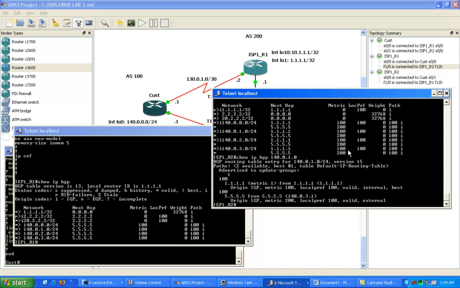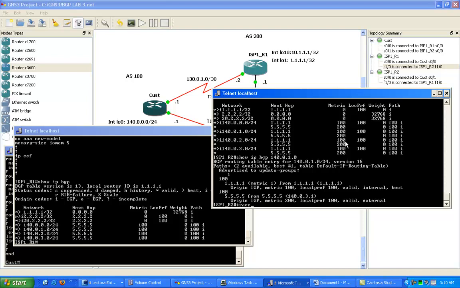And from router 2, it has changed as well. It is now preferring the path with the lowest metric, which is via R1, ISP1R1.